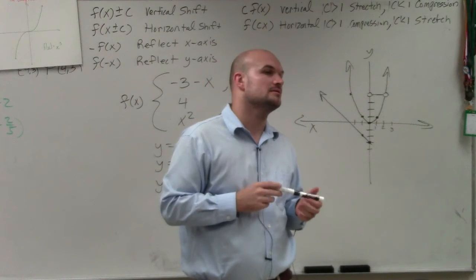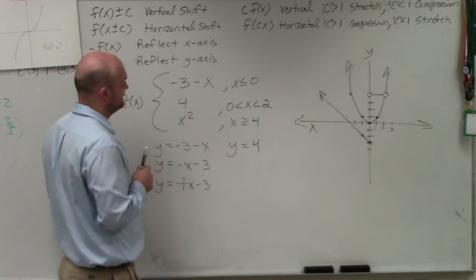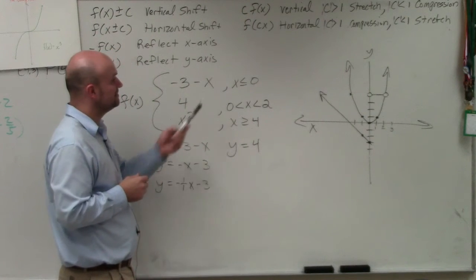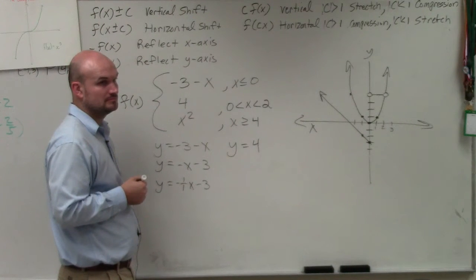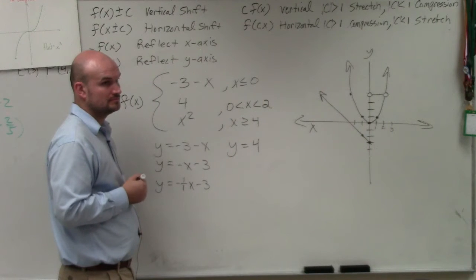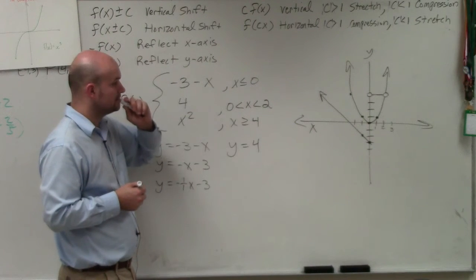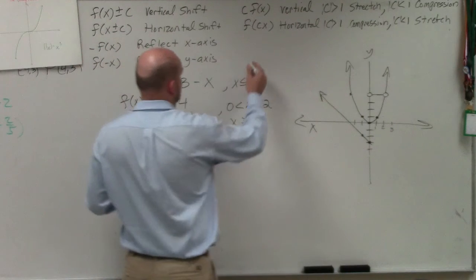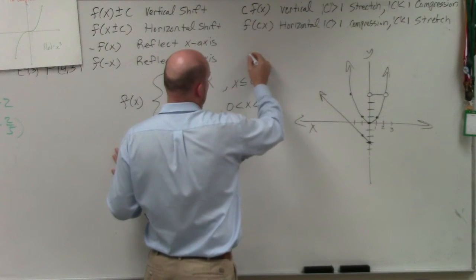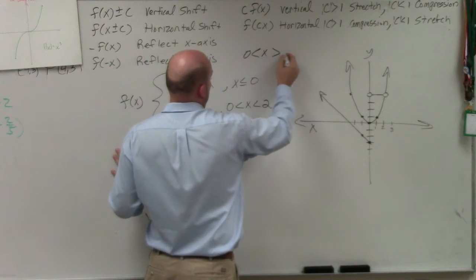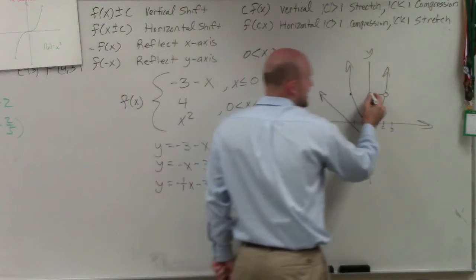Student asks about an alternative scenario: So it's like that was like that, and then? Instructor clarifies: 0 and then is less than x, or x is greater than 0, but less than 2. If it was x is greater than 0 and then greater than 2, wouldn't it just be like that? That part you had there, the segment wouldn't be included. If you had 0 is greater than x and that, then that says x is greater than 0 and x is greater than 2. So yeah, it just continued going on to the right.